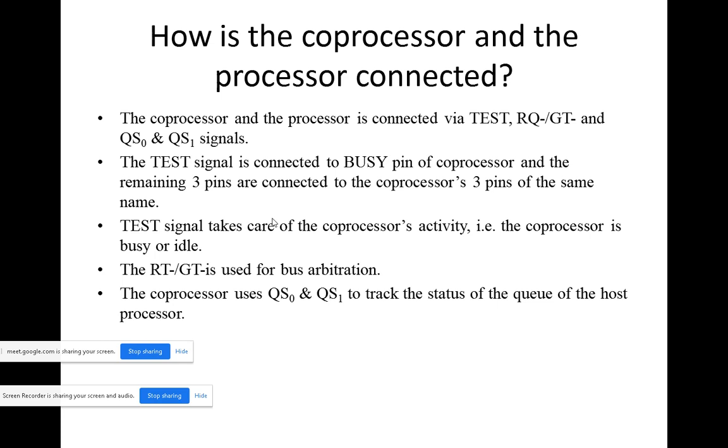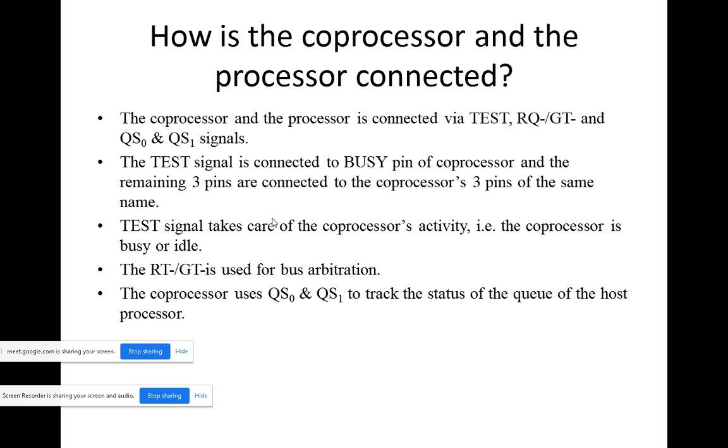The processor tests that using the test signal.